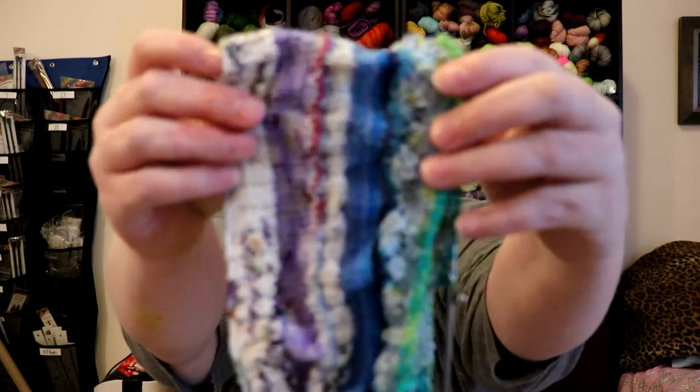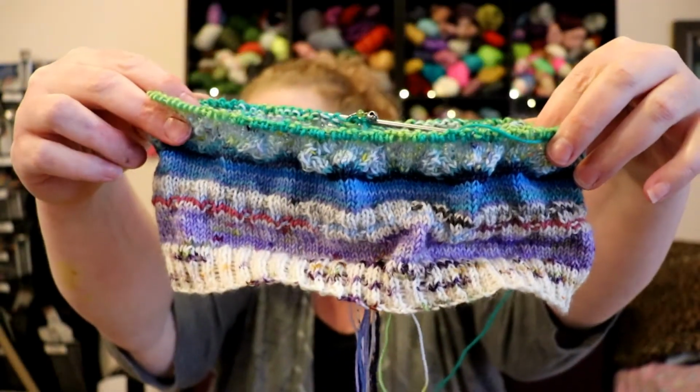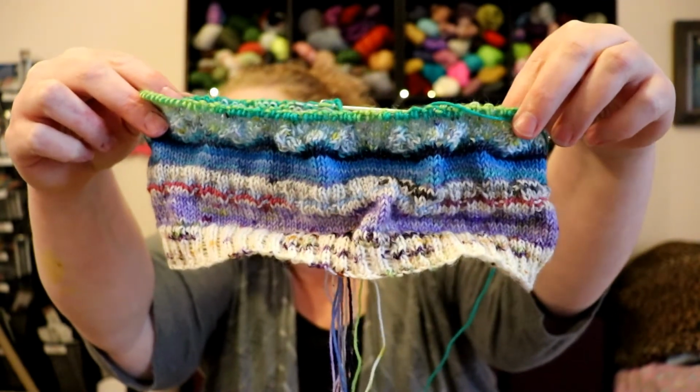Okay, next up is my WIPs. Let's see, what should I start with? Start with what's on top. My Land of Sweets. This is what I was knitting for a coworker, but I've got to have it this Wednesday, so it's not going to work out. So I'll just knit it for myself. But this is all I have on it so far. Excuse all the unwoven ends. I have a Jingle Bell stitch marker on there that I made, but that's all I have.